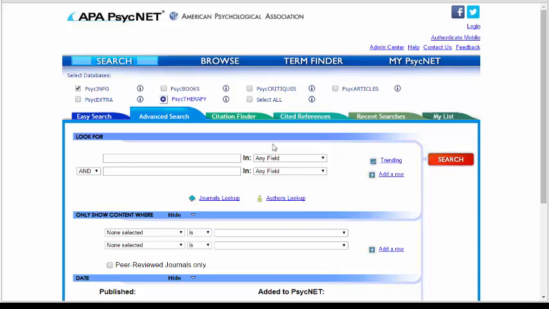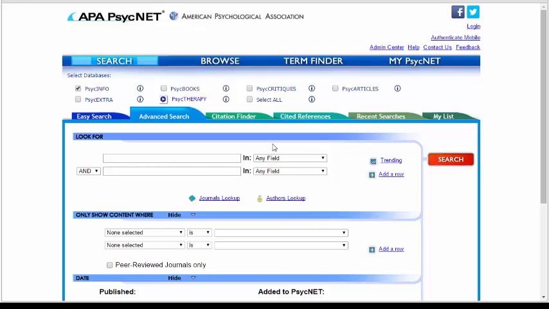Let's talk first about the process of research. To put it simply, research is the process of identifying questions that need to be answered and finding information that helps answer those questions. For the purpose of this demonstration, I'm going to propose this research question. Are infants affected by stress during the prenatal stage of life? Based on this question, search terms I might use are stress, prenatal, and a more specific term related to stress, the word cortisol. As you know, cortisol is produced in response to stress. We could come up with a much longer list, but this will do for now.